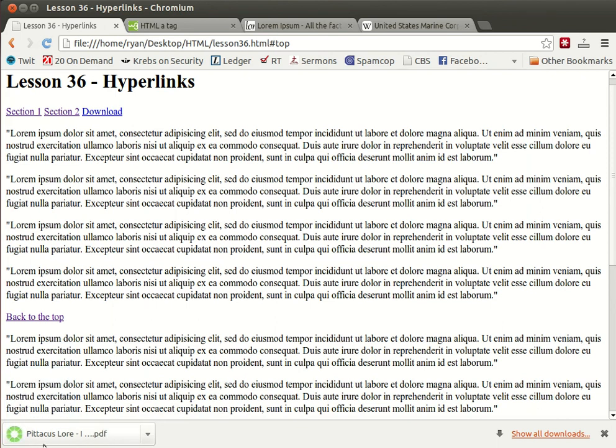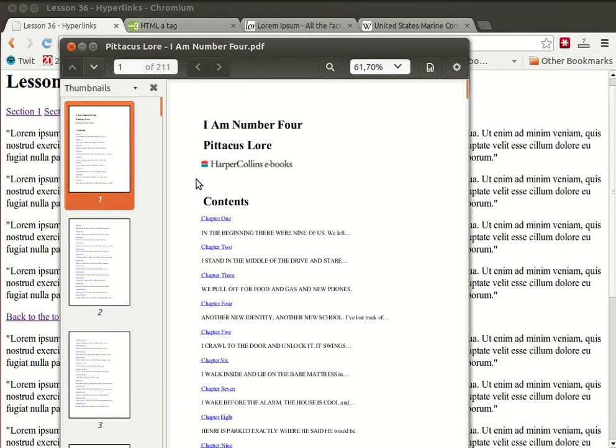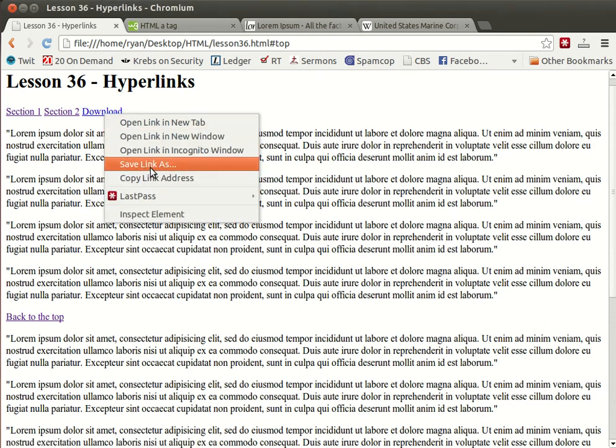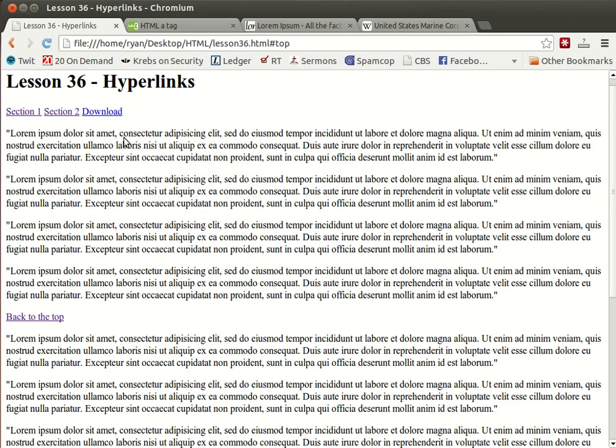See how it downloads the file. Then you can just click on it and it opens up in whichever application you have, in this case PDF viewer. And if it was an exe, it would simply ask you to save it to disk, and you'd save it to disk. If it was an image, it would probably just open the image in the browser. So certain attachments can be opened within the browser if there are plugins to support those particular attachments. Otherwise, the user could always choose to right click on the link and tell it to save link as, in which case it would save the file to their machine no matter what plugins are installed in the browser.